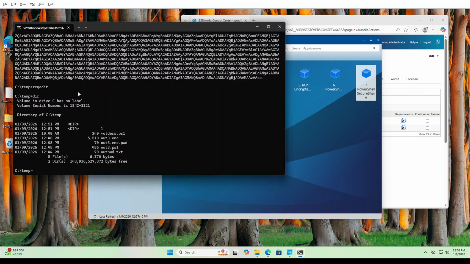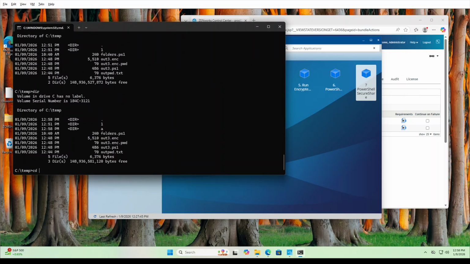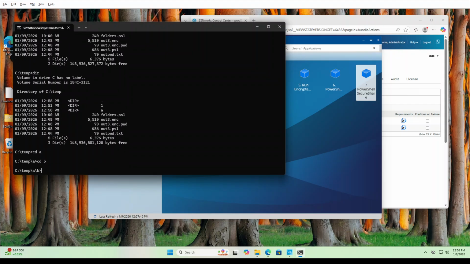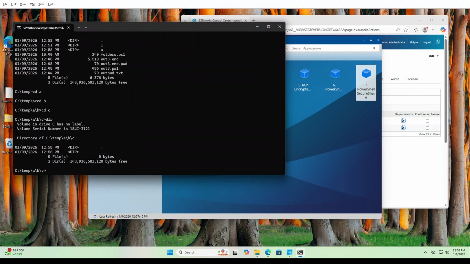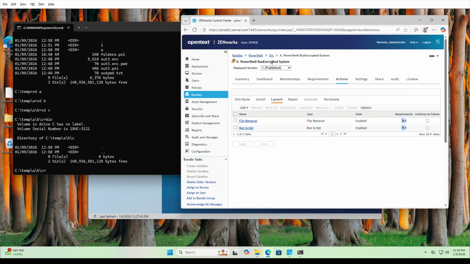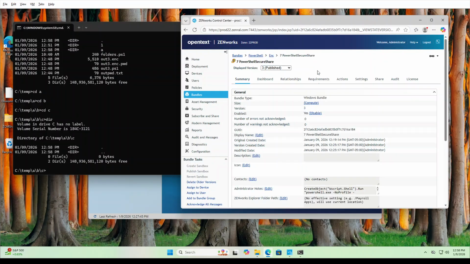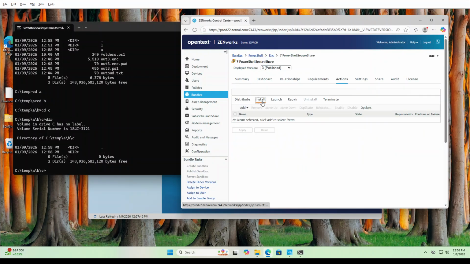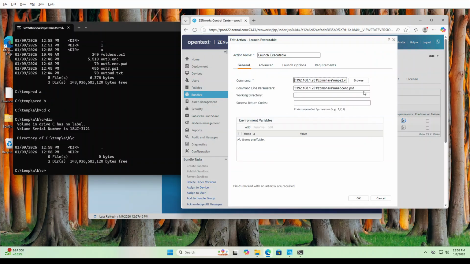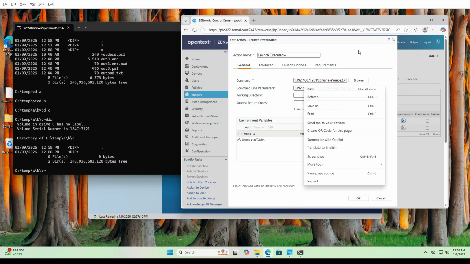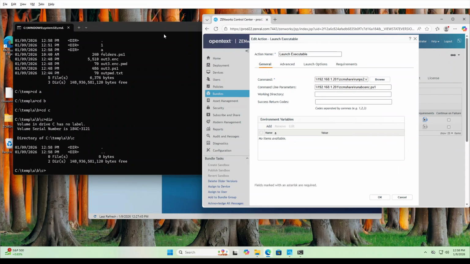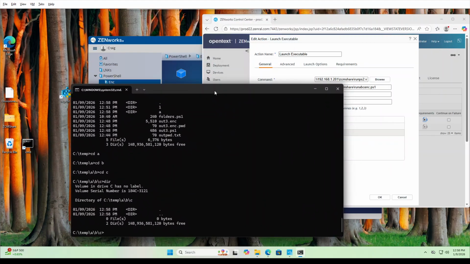And you are going to see dir and cd a, cd b, cd c. And what this one does is it runs it from a share. I had some other videos showing how to run stuff from a share. In essence, it's running that file.